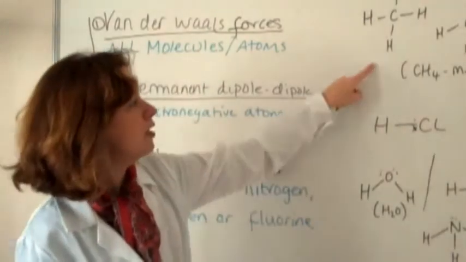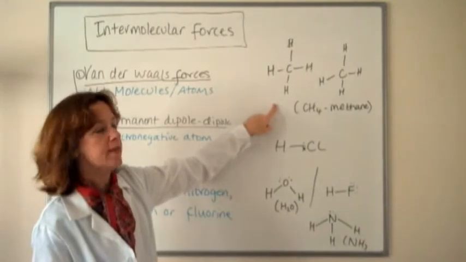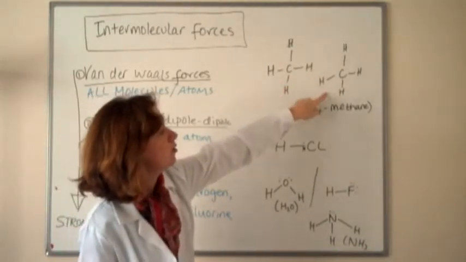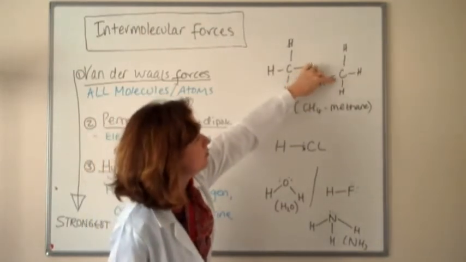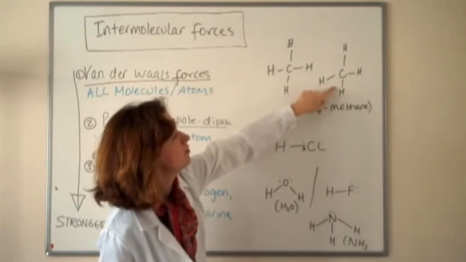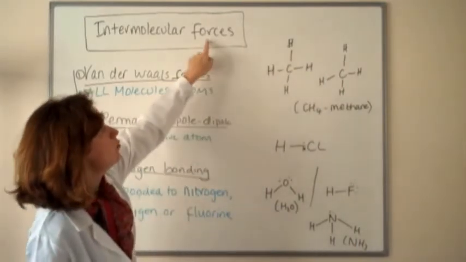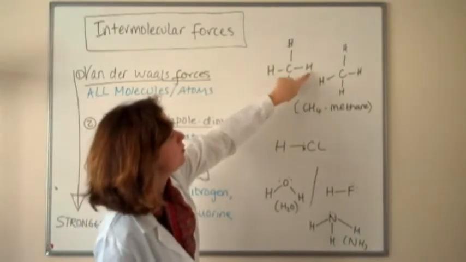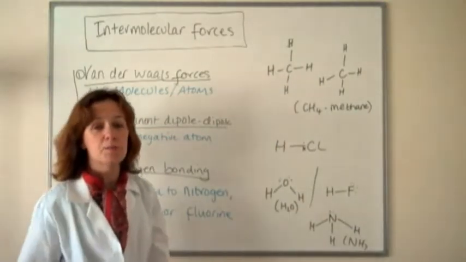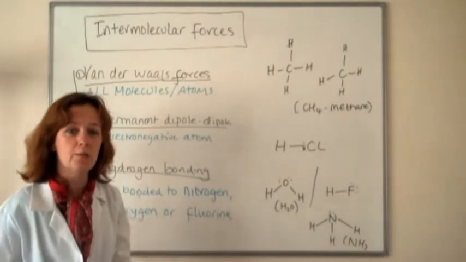So as an example here, if you can see on the board, we've got methane, CH4. Got a molecule of methane here and a molecule of methane there. The bonding between these atoms here is covalent bonding because it's two nonmetals. But what we're looking at here with intermolecular forces is the bonding between them. Okay, so intermolecular forces is the bonding between molecules.